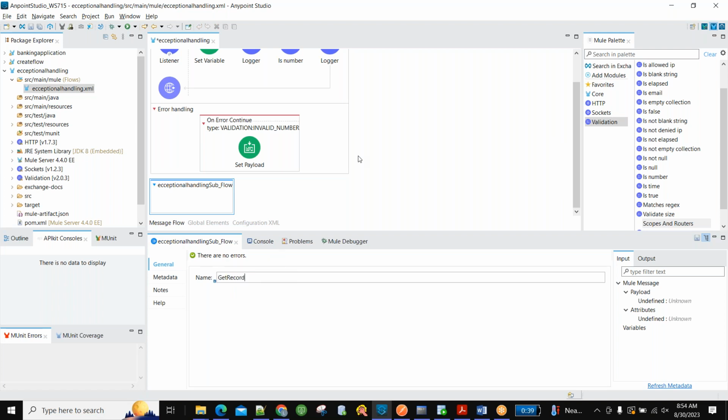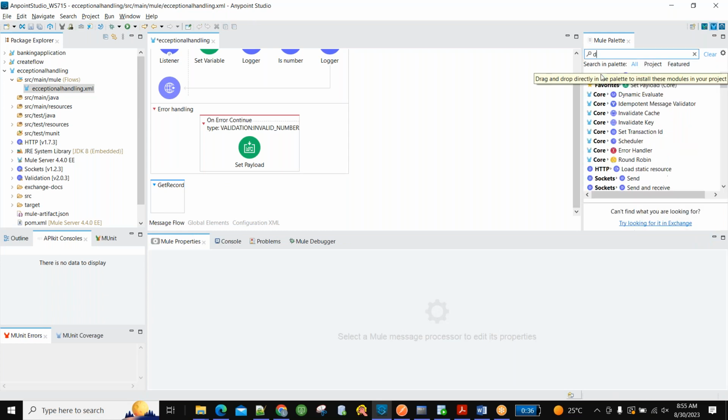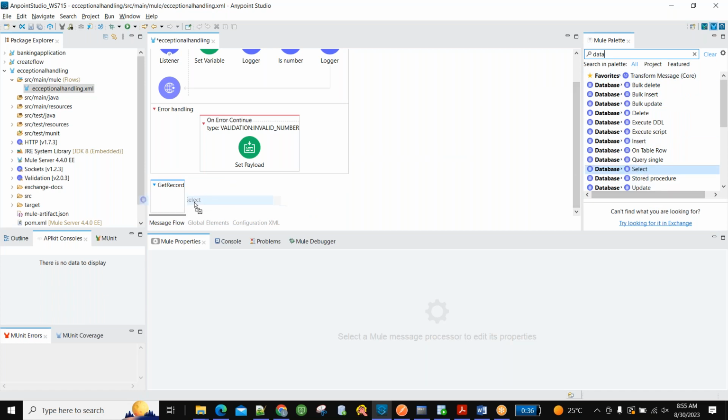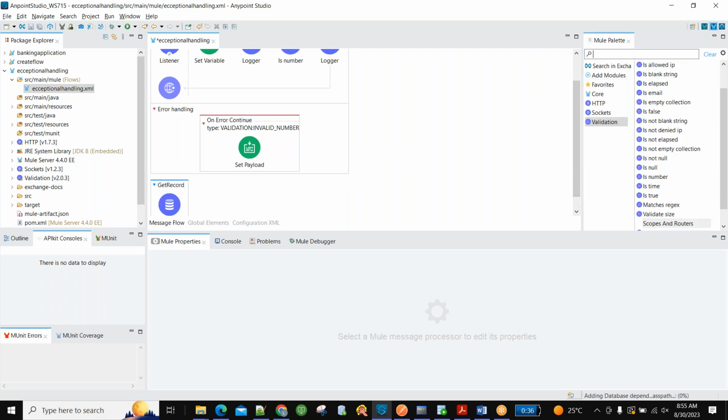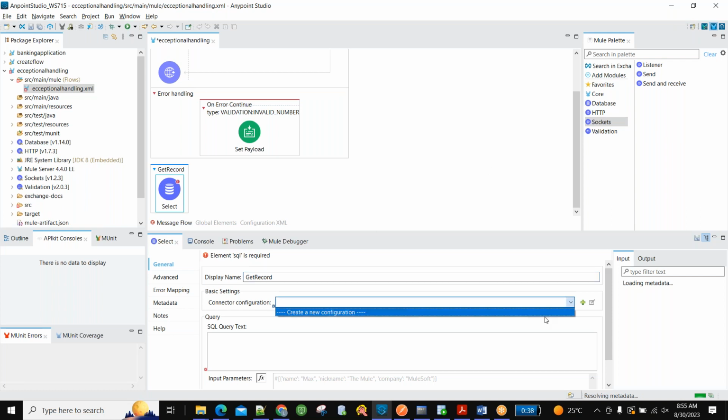Database select query. Get data, get record.